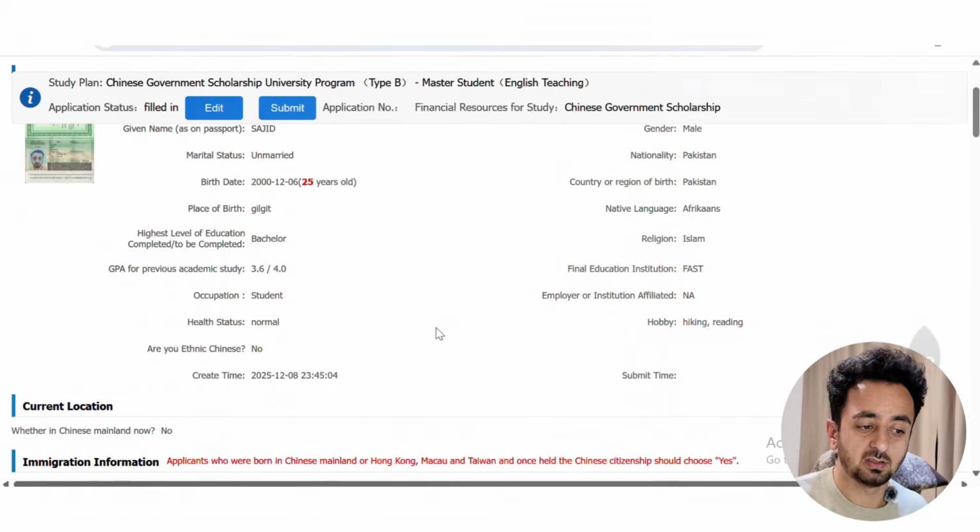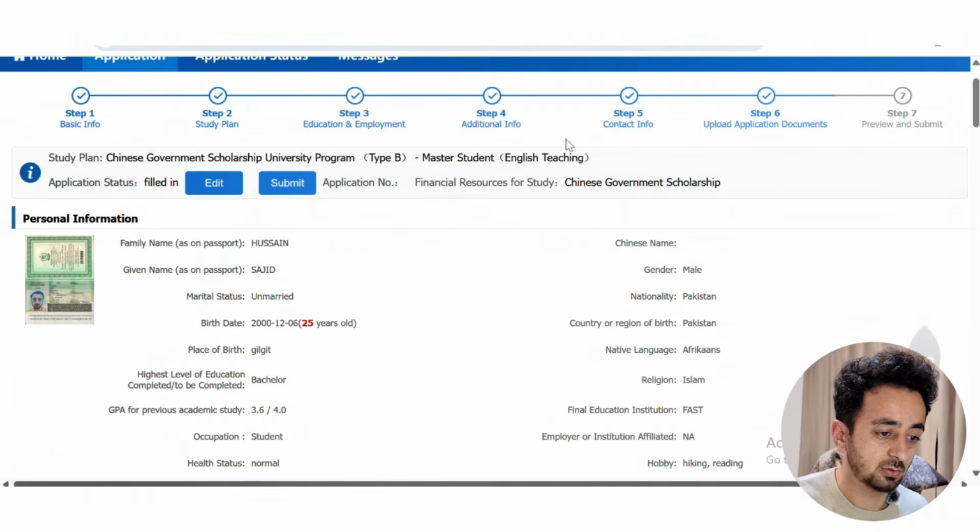Some students were asking me, there is like an application fee in Wuhan University, so you can see here there is no such kind of application fee. Here you just click and submit your application. That's it. This is how you can submit your CSC scholarship application in the university website. It's a really easy website. All your documents are ready. It's, I think, hardly 2 hours or maybe 3 hours procedure. You can submit it easily.